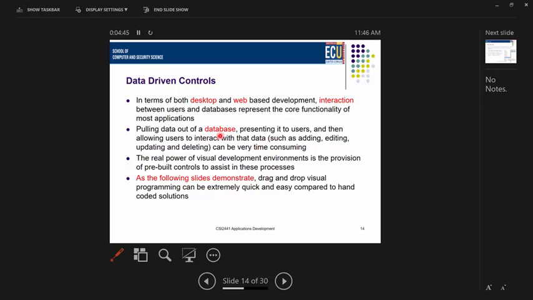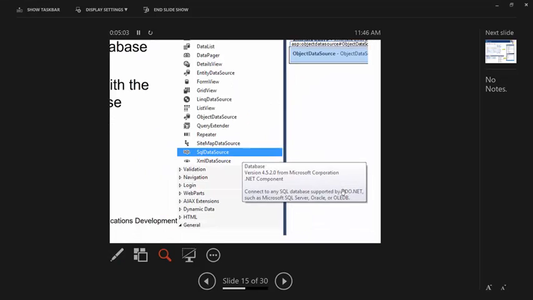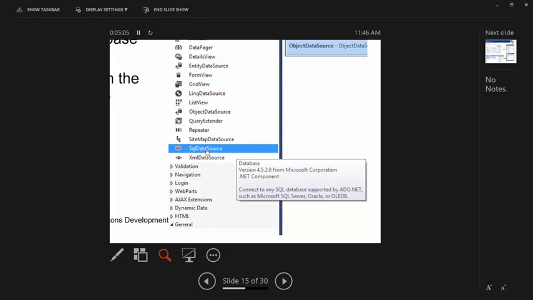There are many data driven controls. Buttons, input types, and text boxes are input controls that the user interacts with. We also have data driven controls like the data grid. In order to populate those controls, we need a data connection. So in the toolbox we have SQL data source objects.